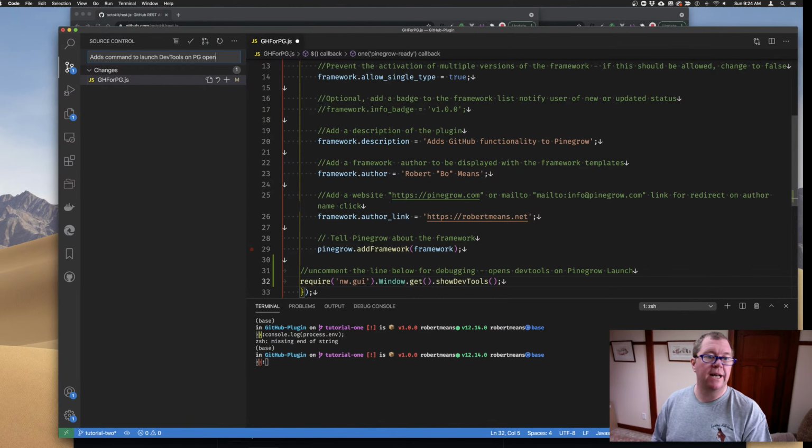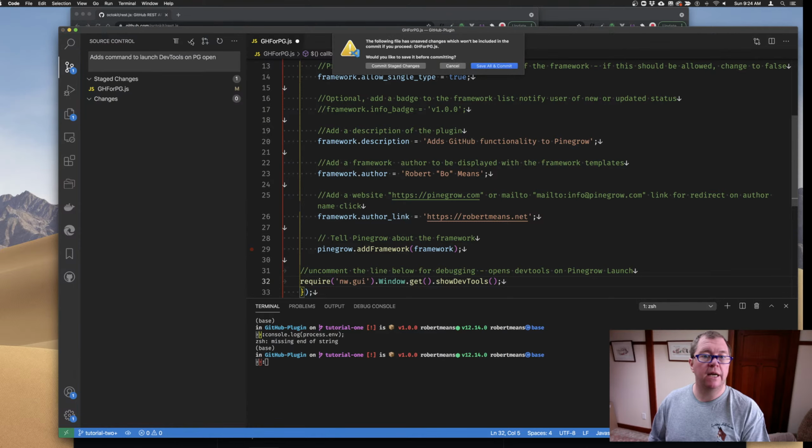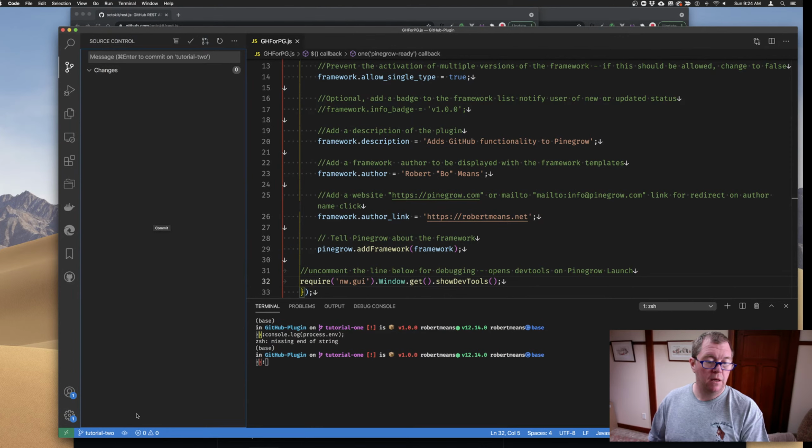So we'll say something like that. I'm not the greatest at making commit messages, but I try. So we're going to go ahead and make sure that's staged, and then we will go ahead and commit. And then once we've done that, we then have to synchronize the changes and create a pull request. All right. So now we can keep moving forward.